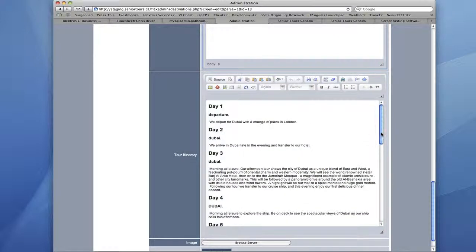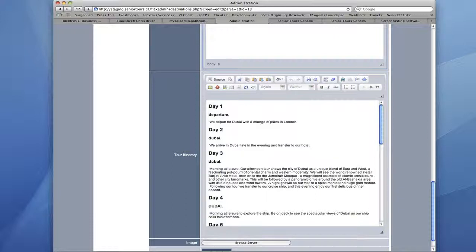This may not always be the case because, unfortunately, the way that Quark XPress creates HTML, there's no rhyme or reason. So the function that we've developed to do the parsing is pretty accurate, but there may be issues where you have to kind of go in there and fix things up. And in which case you can certainly do that.